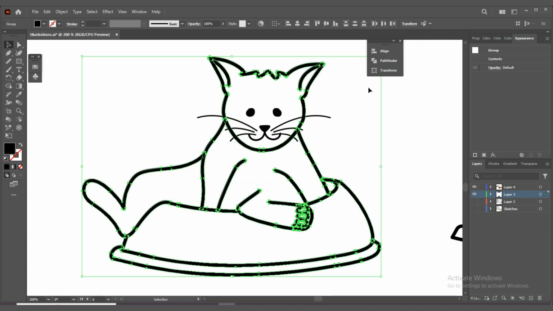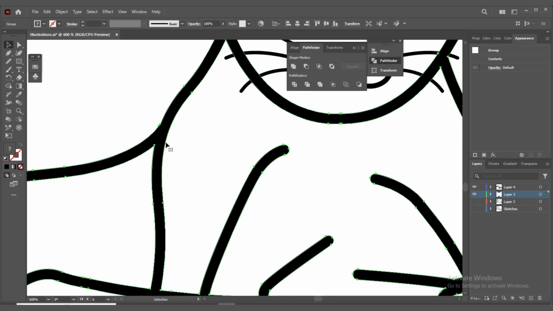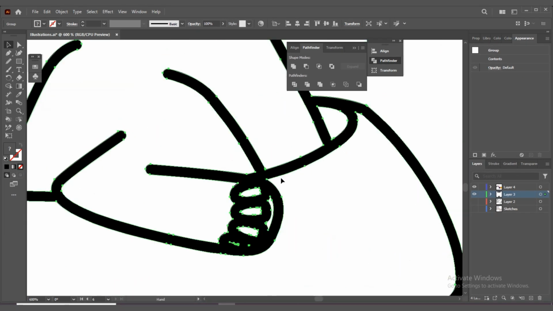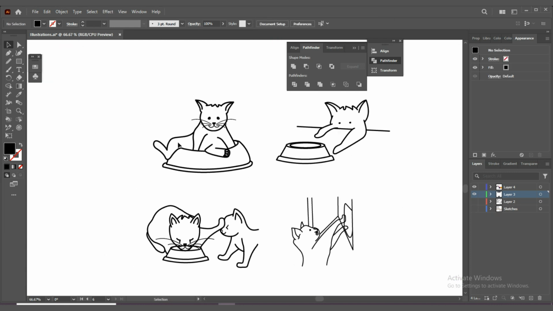I'll select the parts that are overlapped and then click on the merge option from the Pathfinder tab. This way you will find the outline flowing continuously as a shape. This makes it way easier later on when we add some color to each illustration using the shape builder tool. And by the way, I'm keeping them as black outlines with no fill just for now, but we'll definitely give them some color when we design the packaging.